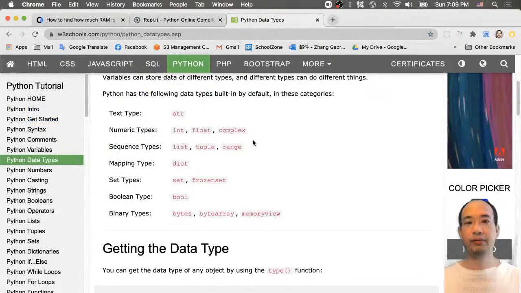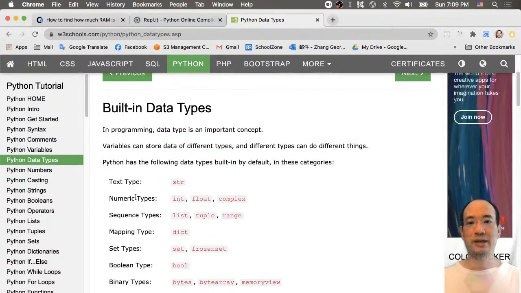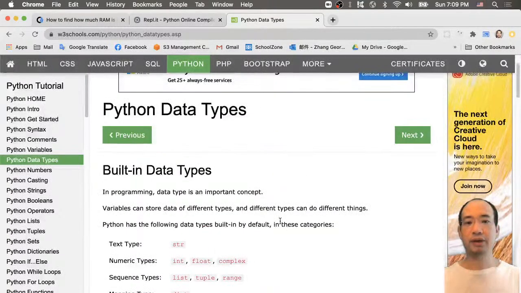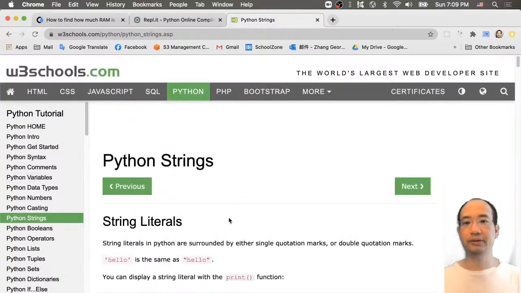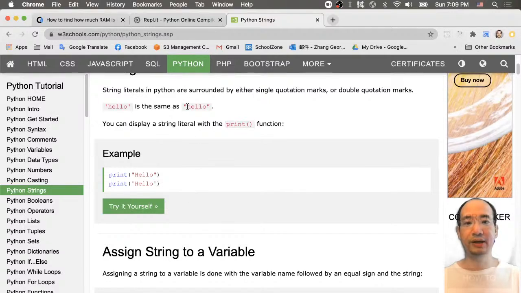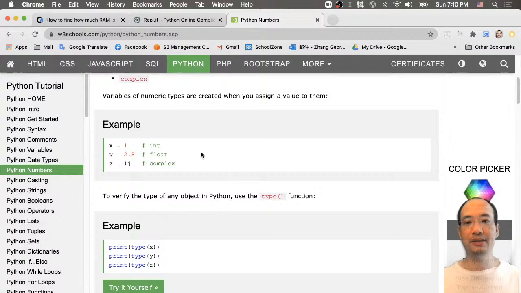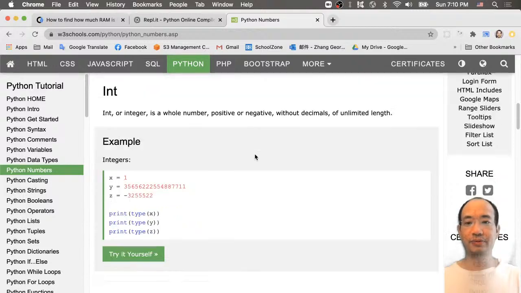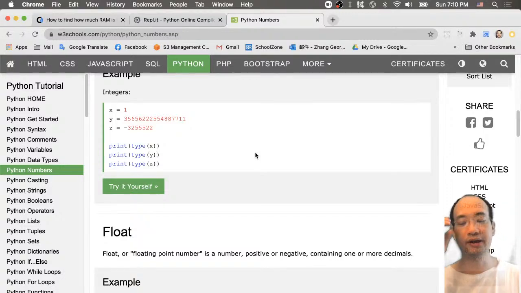We said we have learned a number, for example 999, and we also learned a string. A string is wrapped with the single quote or the double quote. So we call it a string. Always think, if you want a string, you have to wrap it with a single quote, or you can wrap it with a double quote. And we also learned numbers. We do the multiply, the plus and subtract, and all these things, exactly what you learn in school.